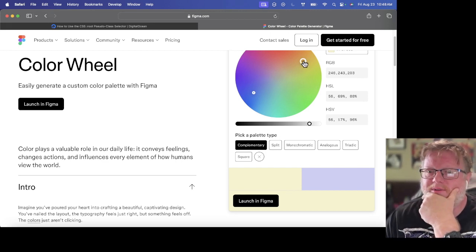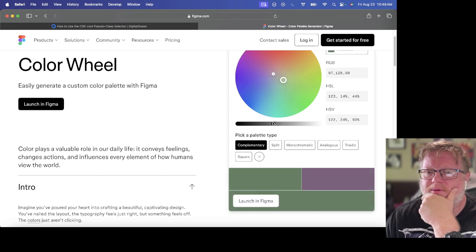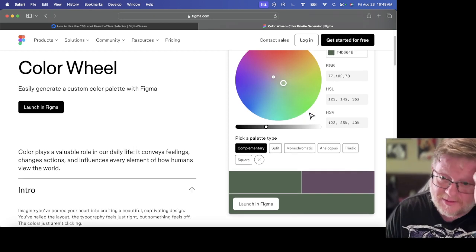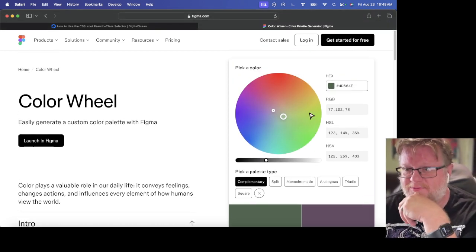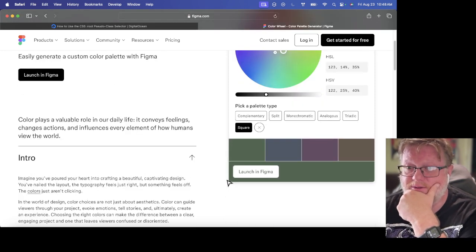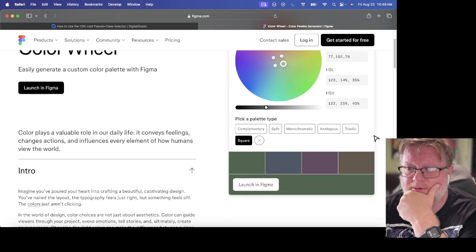What if I went with a... What if I want that? See, that doesn't really do much for me in terms of high contrast at all. But I do like those colors. Those are very attractive, very soothing.